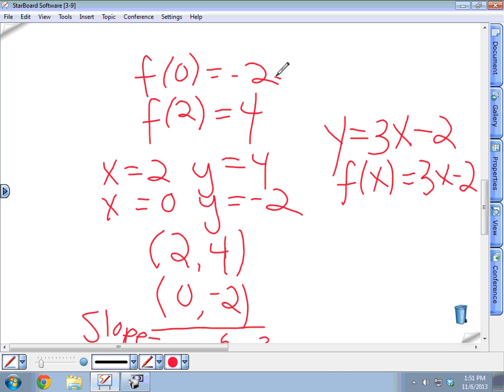Can we do like 3x plus 4? No, because this isn't your intercept. This is when f is 2. You need when f is 0. Your y-intercept is when x is 0. Where does it cross y? You just need that to find your slope. You need 2 points to find the slope. So they give you that so you can find your second point.